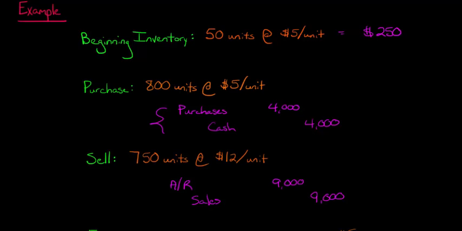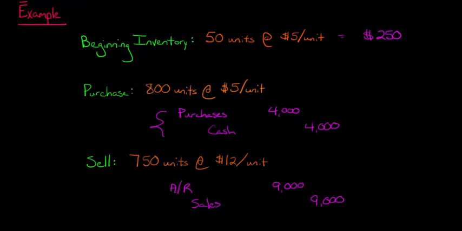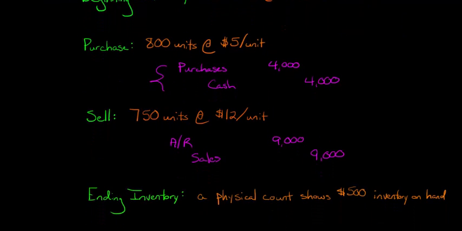So you say, well, where does the cost of goods sold come in, because we're not making that entry? Well, at the end of the period, we're going to count. We're going to physically count, or maybe we have some system for counting our inventory. Every firm is different. We somehow get an estimate of how much inventory we actually have on hand. Say we had some people actually count the inventory, and we have $500 in our ending inventory.